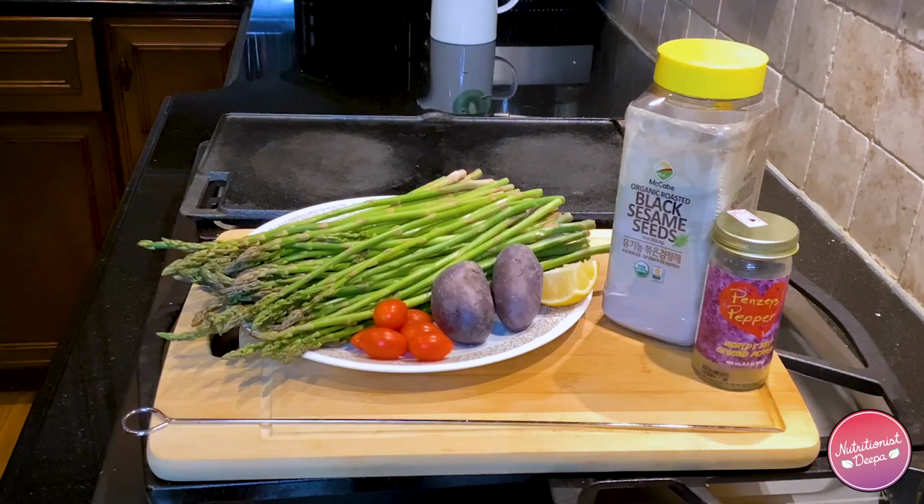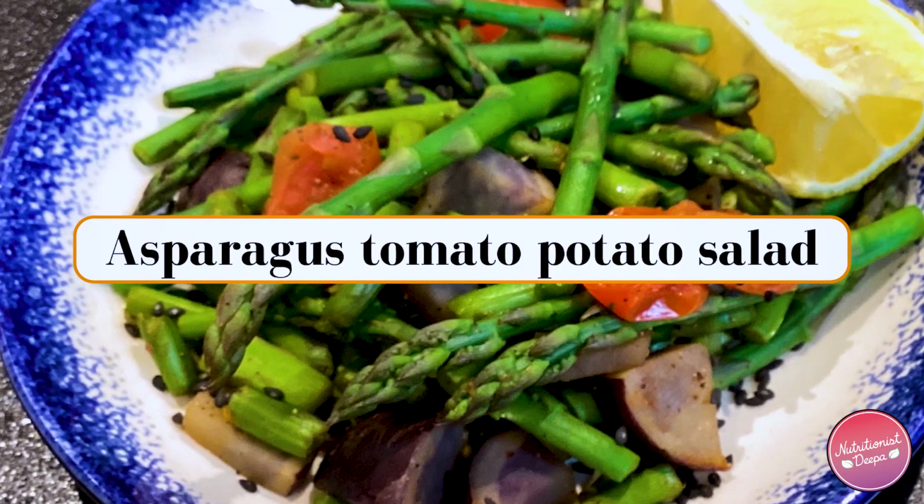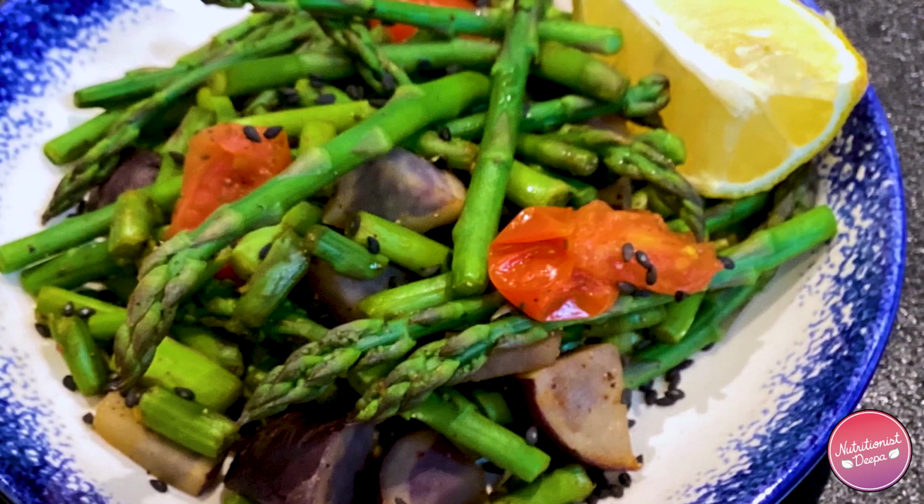And spring is around the corner, which means asparagus is in season, and that's exactly what I'm going to talk about today. Asparagus. So I found this beautiful asparagus, and I'm going to show you how to make a quick, easy asparagus tomato potato salad. It's a warm salad, so it's going to be interesting.